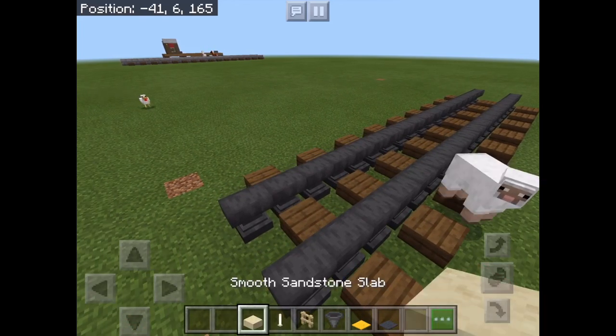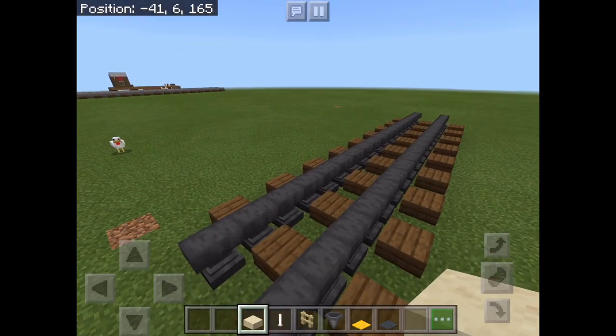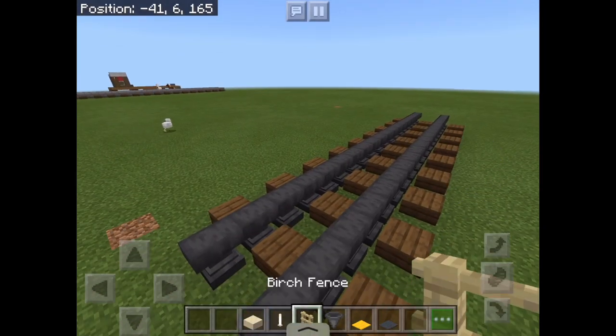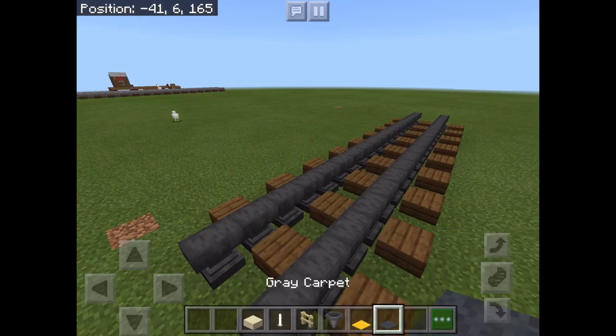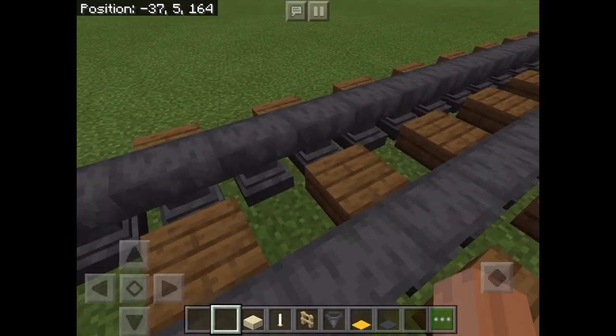So what you'll need is smooth sandstone slab. If you don't have this version of Minecraft, you can always use a regular sandstone slab, an end rod, bridge fence, hopper, yellow carpet, and gray carpet. So anyways, let's get to it, and it'll be incredibly short and incredibly easy.